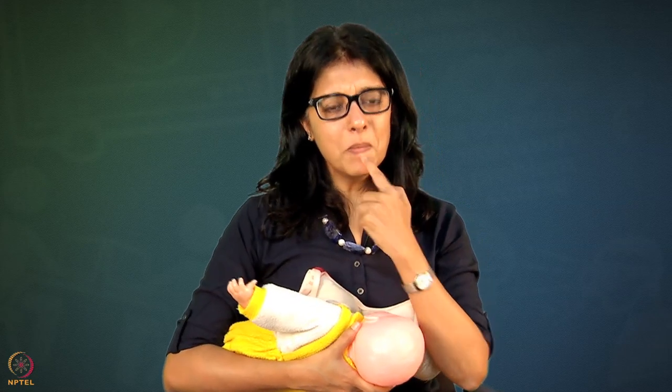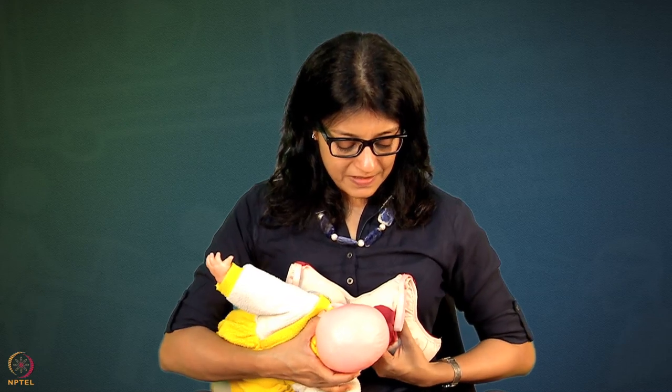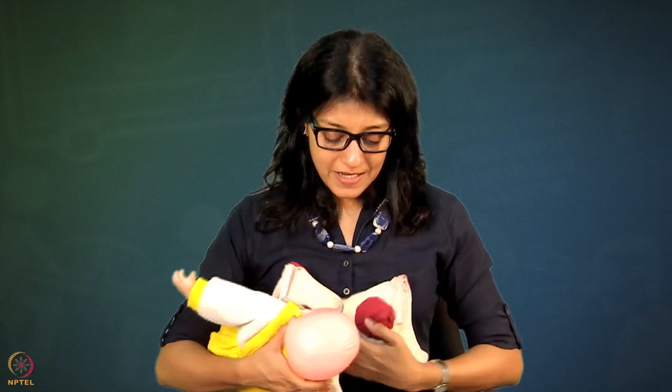So that is important, but as I said, if the baby has landed well and the latching is done correctly, then by and large I don't see this problem of inward turning of the lower lip. So that is done.